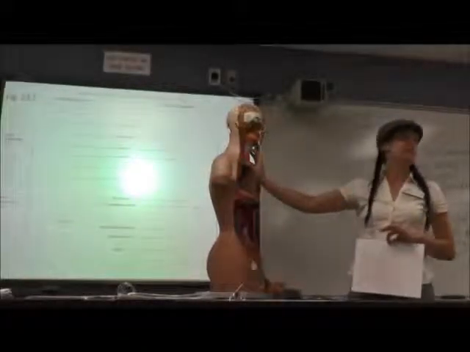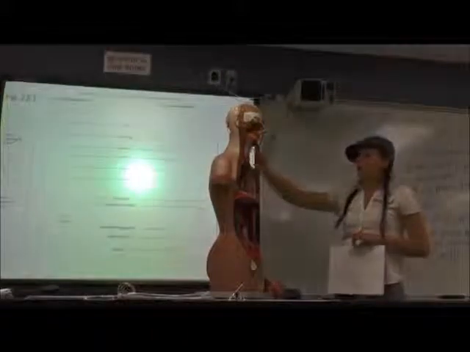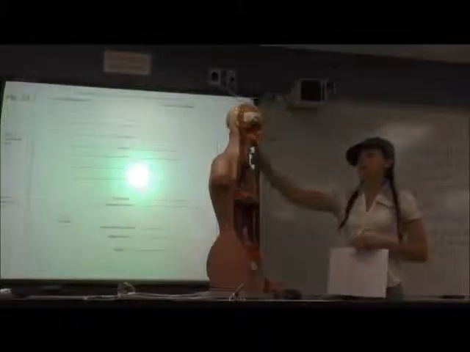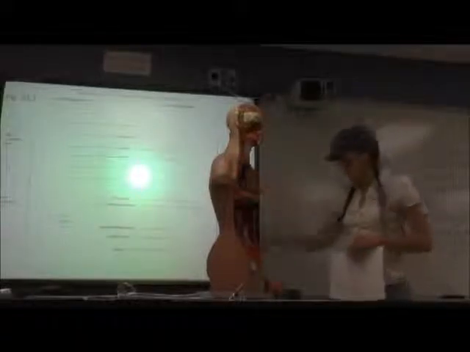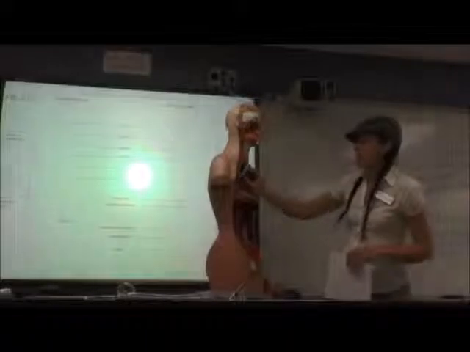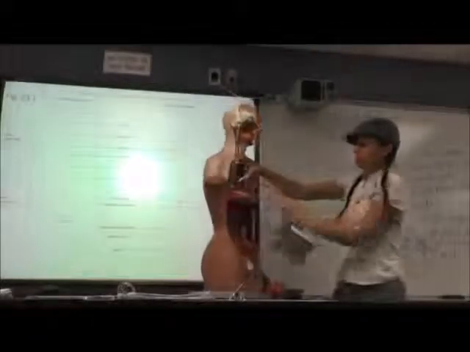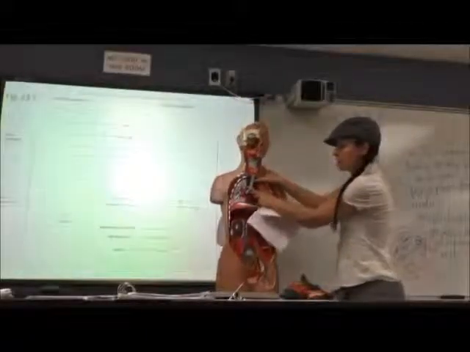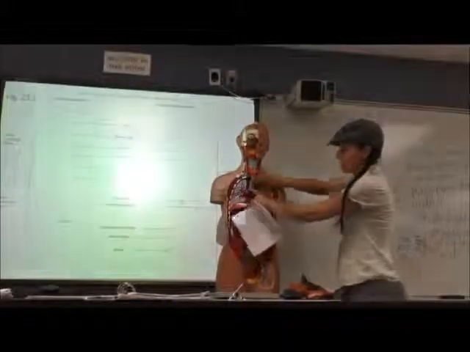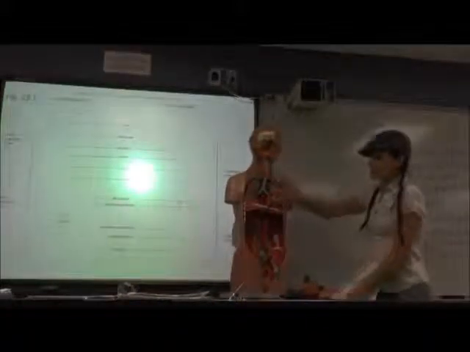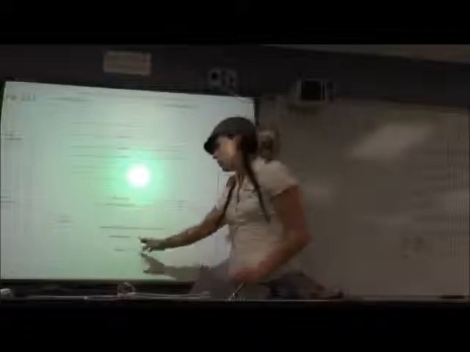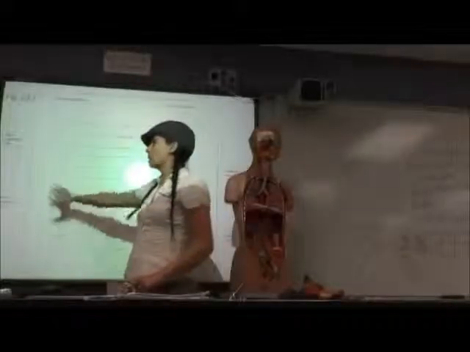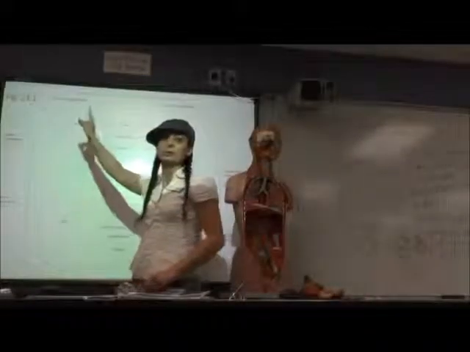I just want to show you how we're classifying them. So that would be the upper respiratory tract. Then from the larynx down is the lower respiratory tract. So we go from the larynx to the trachea. This is the trachea right here. The trachea is going to branch off into bronchi in the lungs. The bronchi are going to get smaller and smaller until we get to little things called bronchioles. And then the bronchioles are going to give way to our alveoli, which are our air sacs. So all of that's part of the lower respiratory tract by structure.